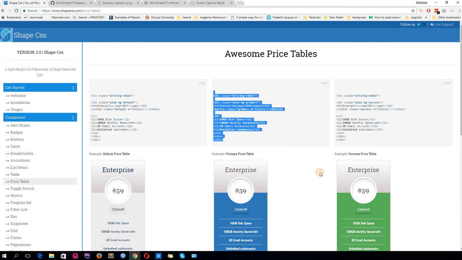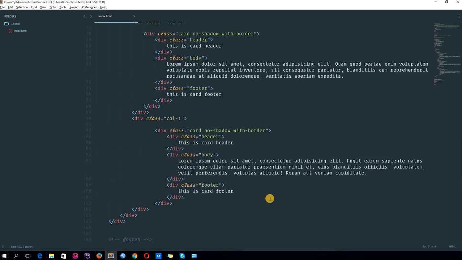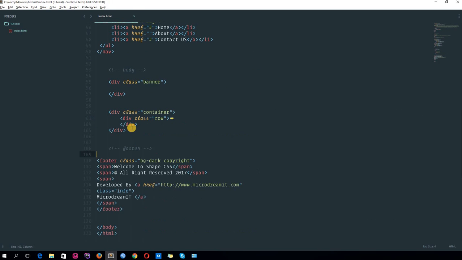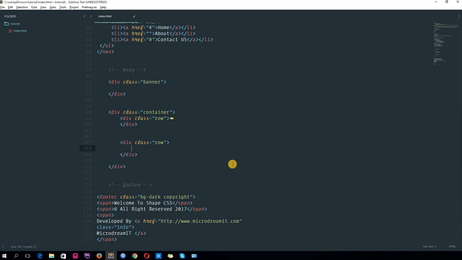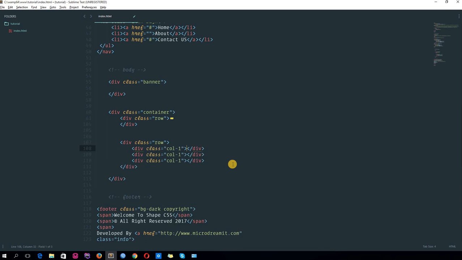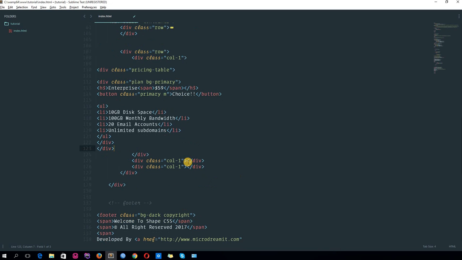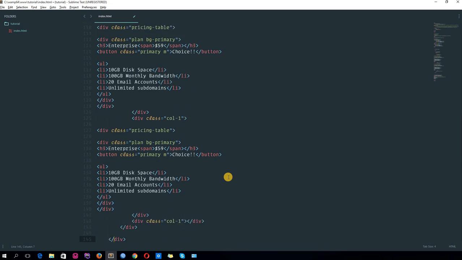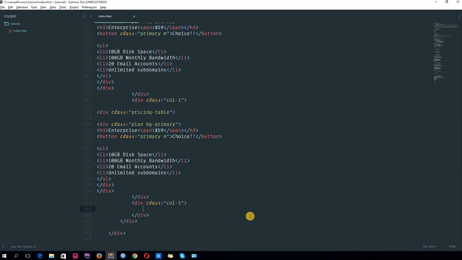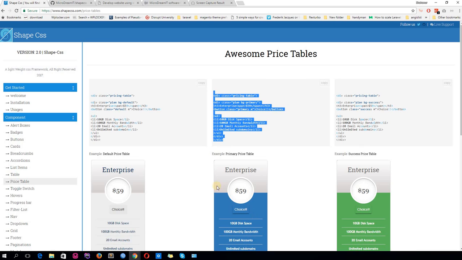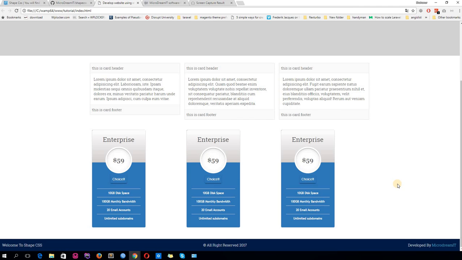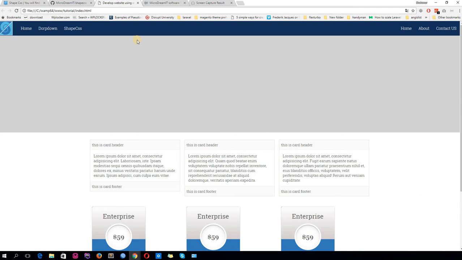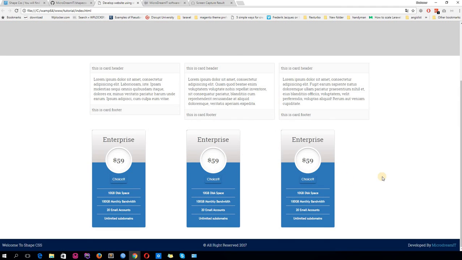So I need this one, for example, and then within the container and in a different row, again I put up 3 columns and then I paste it. I paste it. I paste it. So let's see how my site looks then. Oh, it's there. So I have a top bar, I have a banner, I have panel, and then I have price table.